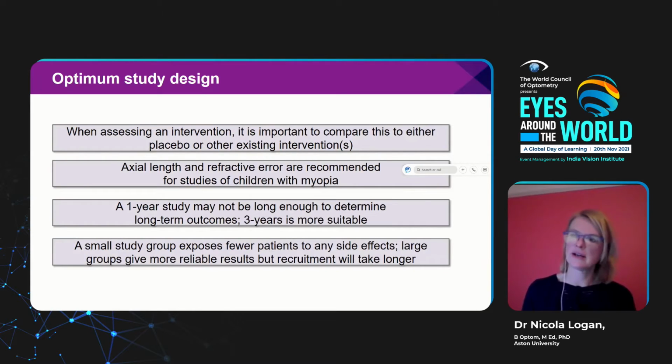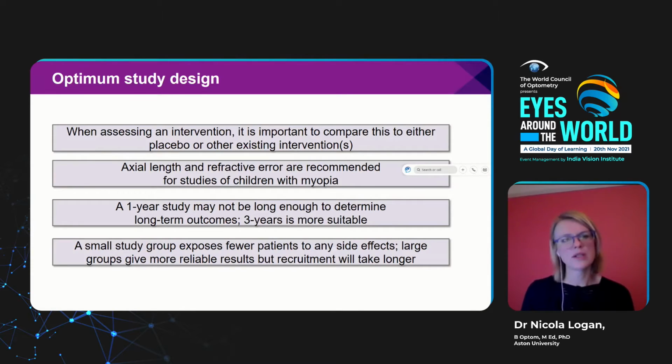And that's for any clinical study, because ultimately we know all the consequences of having myopia relate to that longer eye, that stretched eye, leading to the greater risk of ocular pathology and disease in later life. And that's why it's important we want an intervention to act on slowing axial elongation as well.